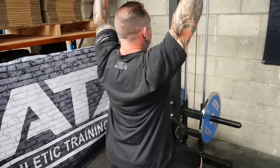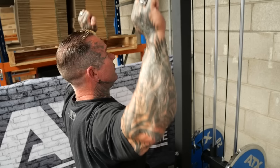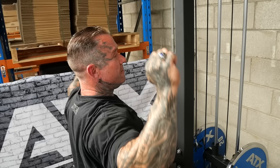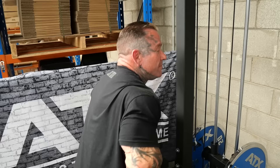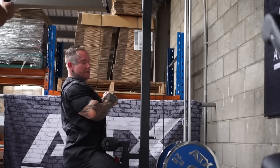Once you get that feel, if you've got a machine maybe just put on 30 pounds just so you feel what it's like with a little bit of weight, then try and keep that same feeling as you go heavy. If you start losing that feeling in your back, you know it's going to be more arms than back. With the close grip, you're always coming down pulling your elbows back, chest up.